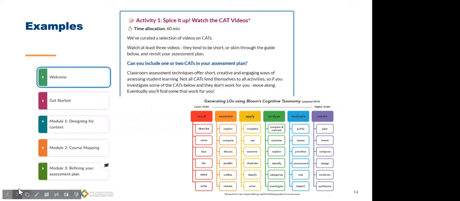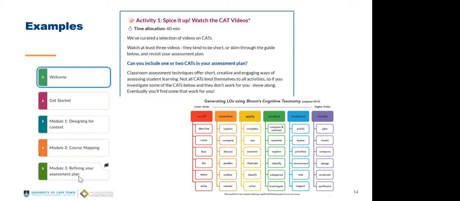So these are just some examples of screenshots of some Brightspace courses. On the left-hand screenshot, we can see an outline. If you've not seen Brightspace, this is how some of it looks. You can see that we have a welcome module, then we have get started, and that falls into what Nadine spoke about in terms of setting up an orientation and grounding students in the course before they actually get started with the content. I think typically on Vula, course sites often open up the week before, and the course outline is shared, and it's just about expanding that. And then the modules are sequenced and named in a way that students can navigate through it fairly easily.